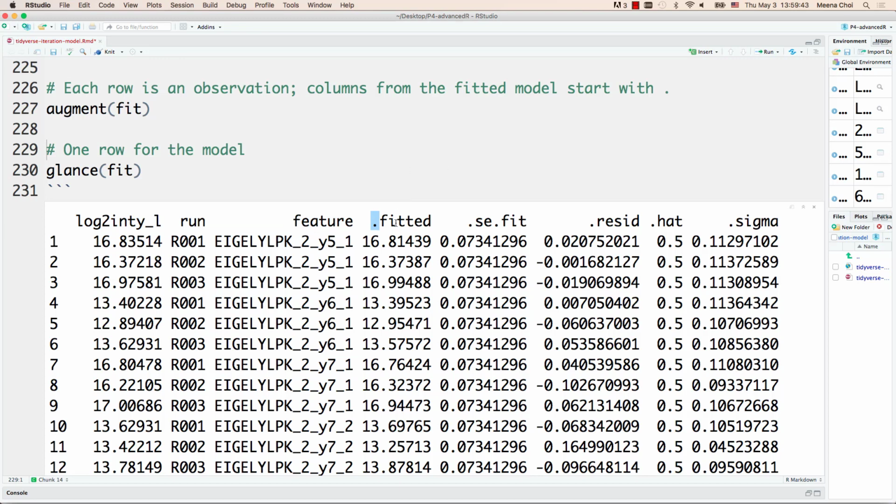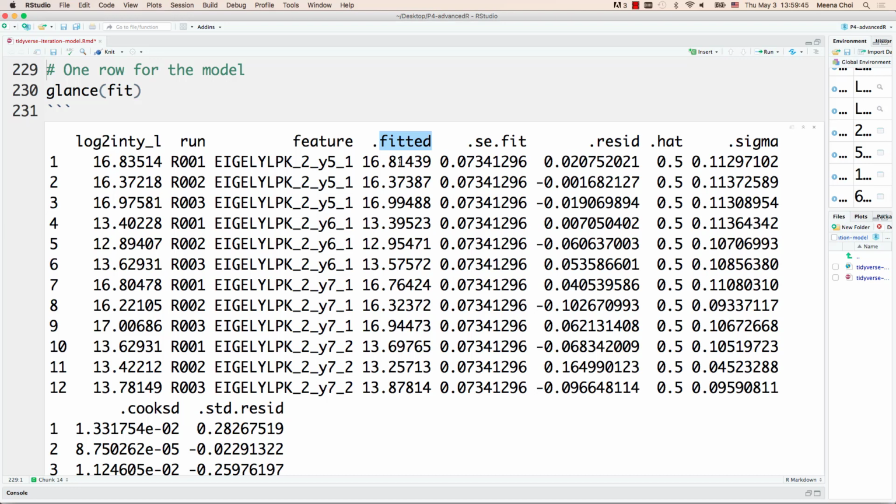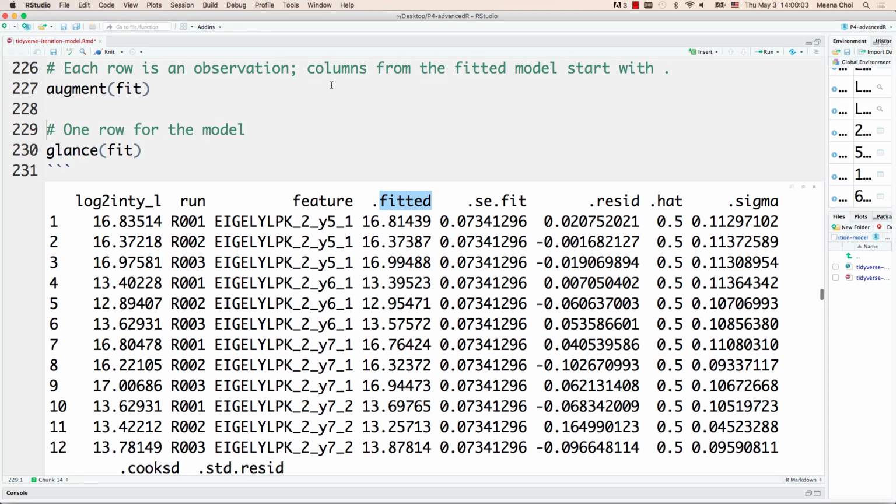For example, the fit column here would be the fit value from the model. And the difference between the observation and the fit value would be the residual, etc. So here, the output of the augment function represents one observation.